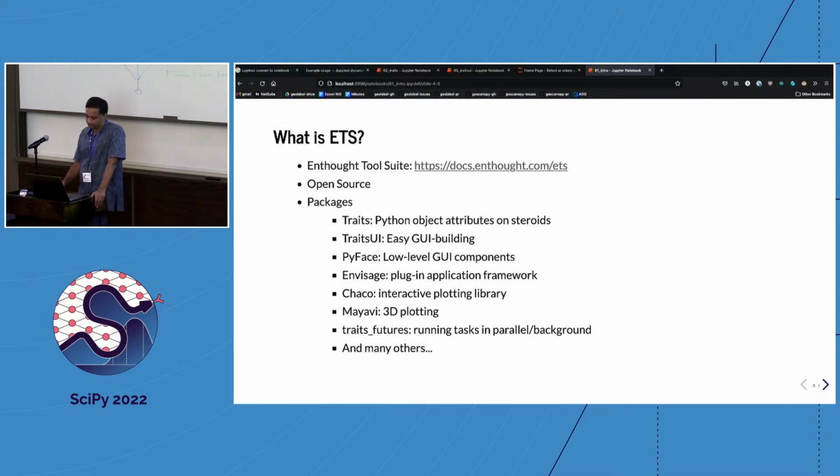But what it allows you to do is use a thread pool executor or a variety of executors that the concurrent.futures package offers. And it allows us to run computations in the background without blocking the application from running. So that is also part of the ETS tool suite so that you can build interactive applications while doing some long-running computation. In addition, there are some others, but these are probably the most popular used packages in the ETS tool suite.